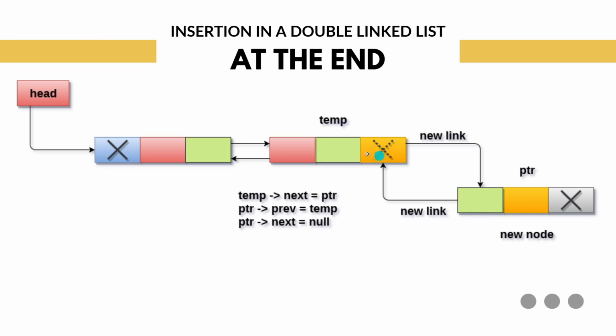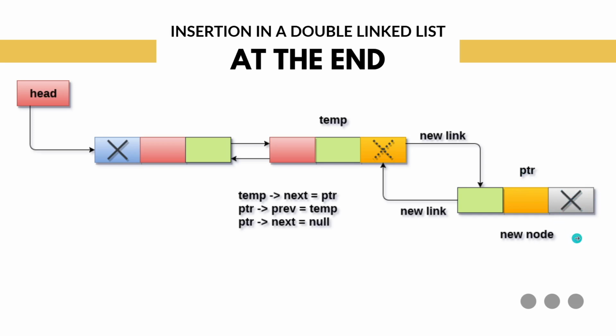So, hereafter PTR should be next to the node pointed to by temp, right. So, instead of being null, I should put the address of PTR here. So, that is what we have done with the first step, temp's next is equal to PTR. So, we make PTR follow temp. The next assignment which I have to make is that I have to make PTR's previous point to temp. That is what we have done as the second step. And finally, as you know, PTR is going to be the last node of the list, and so its next part should contain the value of null.